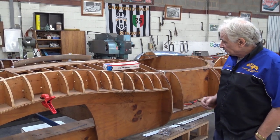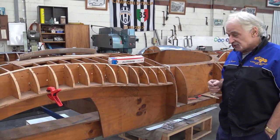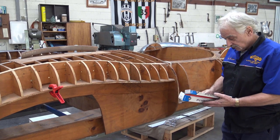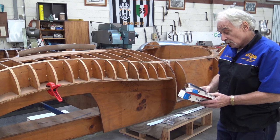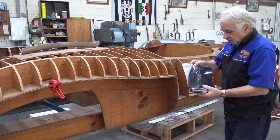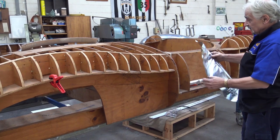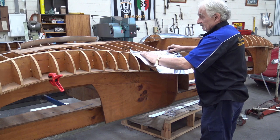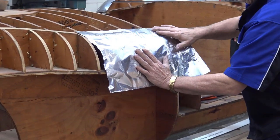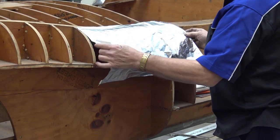Here I took the pattern off, and here's the buck. Now, if you're not familiar with shapes, and you are learning, what I suggest you do is the old aluminium foil. So what do you do? You do this. Just to give you an idea in your mind what needs to be done, you can use a little bit of this. You don't need one here, obviously, because it's a bulbous shape, but if you wanted to find out what's going on and have it in your mind, what the sheet has got to do, I can put that in there. And you can clearly see, I mean, you can wrap that around there, and you can see what needs to be done.